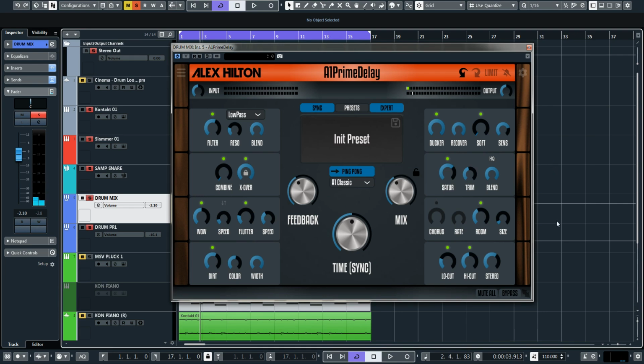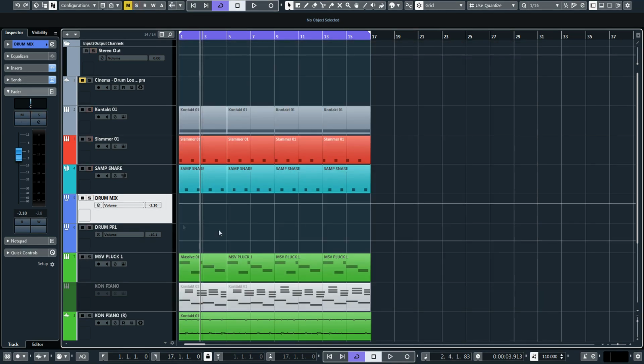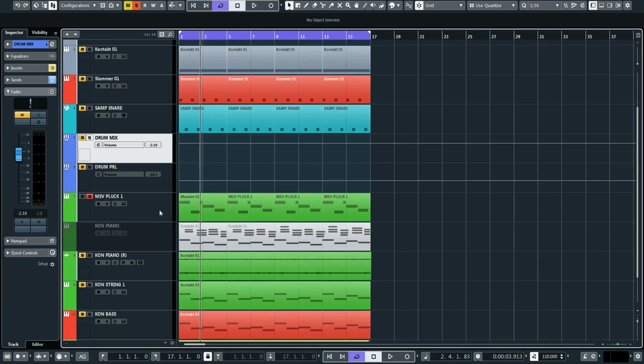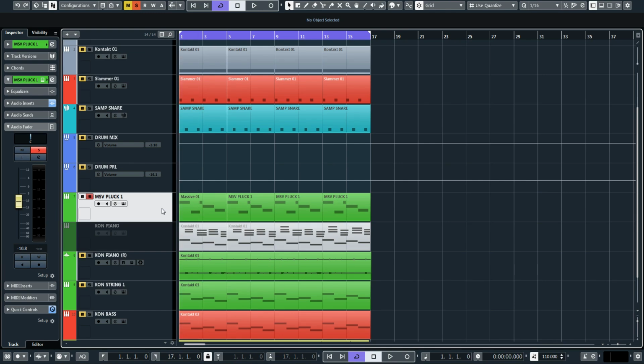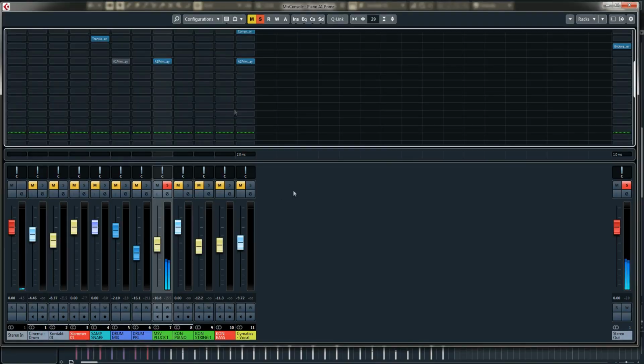So as you can see, with some of these controls, you can really start to shape the ambience and the tone of the sound. Now, I'm only using it on drums at the moment, and I'm going to move away from that just quickly. What I've actually got it on as well in this track is a pluck synth that's got a very snappy transient, so we can dial in some of these controls and maybe get it back to sounding a little bit more ambient and not so sharp within that feedback loop.